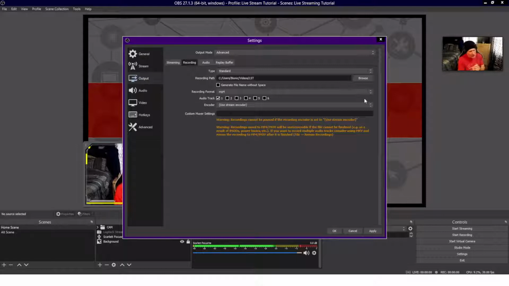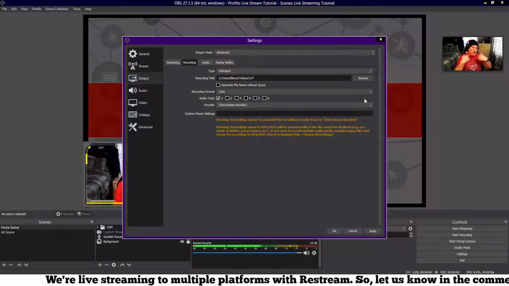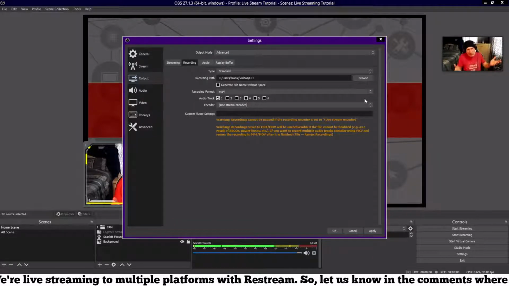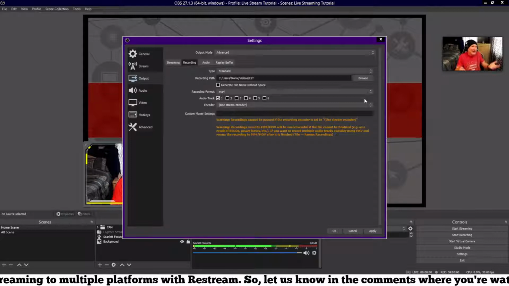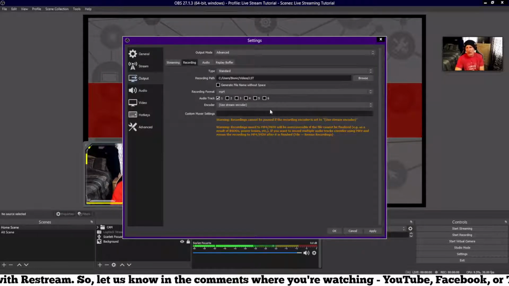Now, here's the problem with MP4: if, for some reason, there's a glitch when you're recording it or whatever, you lose everything. So if you're recording live content, you might want to go with a different file format, because if you have that one little glitch in there, it destroys that whole entire file. It is lost, it is gone forever. However, if you're recording YouTube videos like ourselves, where you're just talking and showing different things, what's the worst that's going to happen? You have to record the content again, and 9 times out of 10, the second take is usually going to be your better one. Audio track, leave it checked to 1.